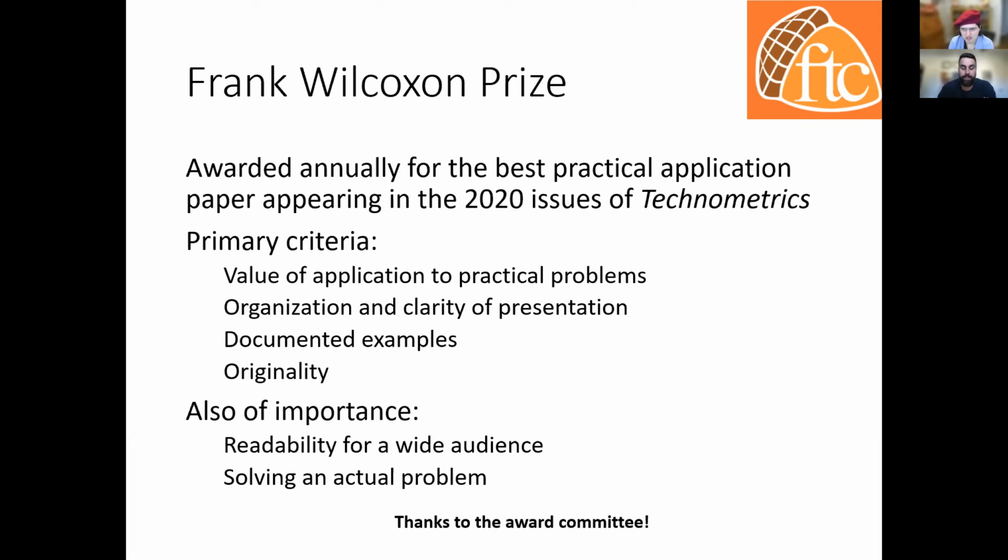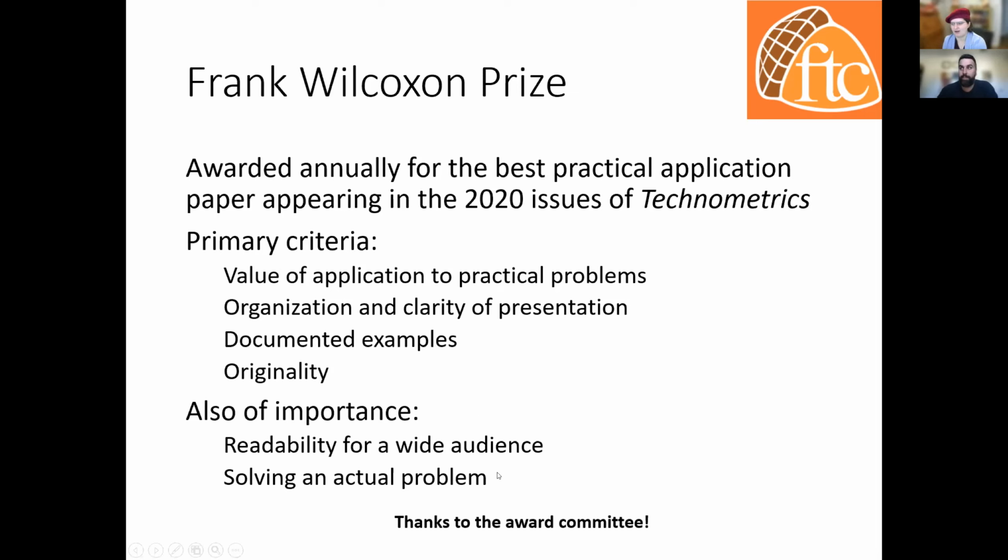So I am the past chair for the Chemical and Process Industries Division. And so it's my honor to announce that this year's award for the Wilcoxon Prize, and this award is awarded annually for the best practical application paper appearing in the 2020 issues of Technometrics. And so the primary criteria are, of course, the value of the application to practical problems, organization and clarity, documented examples, and originality. And of course, it also needs to be readable and solving an actual problem.